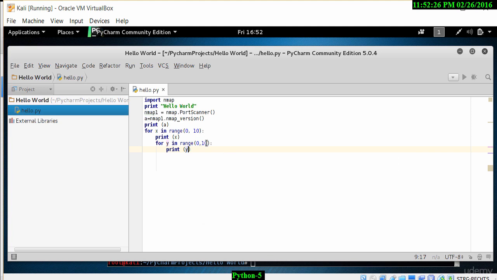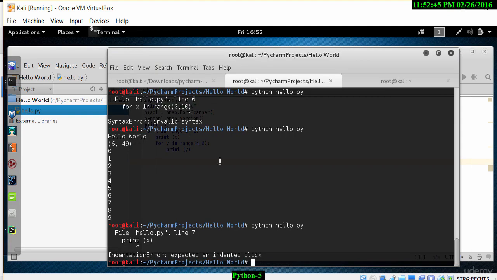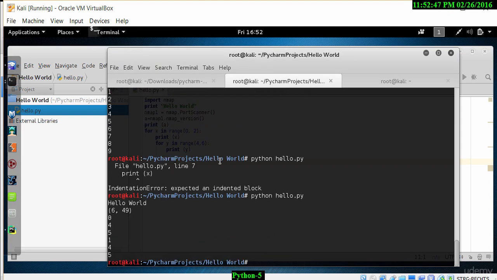Now I just want to change these values slightly because I don't want it to go right down the page. So let's go 0 to 2, and let's look at y from 4 to 6. That will be neater, so it'll count x from 0 to 2, and then the variable y will count accordingly. So as you can see, it's got 0, 4, 5, and then 1, 4, 5.